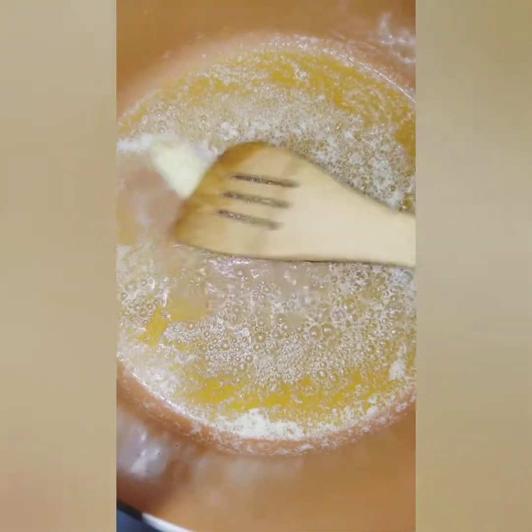Once it starts browning we'll go ahead and add the rice as well as chicken broth. We're going to use a cup of rice and if I'm using a cup of rice you want to use two cups of chicken broth. Anytime you're making rice, if you want to get the right measurements — it's pretty much the same thing with grits — you want to add double of what the dry mixture is. One cup of rice needs two cups of chicken broth.